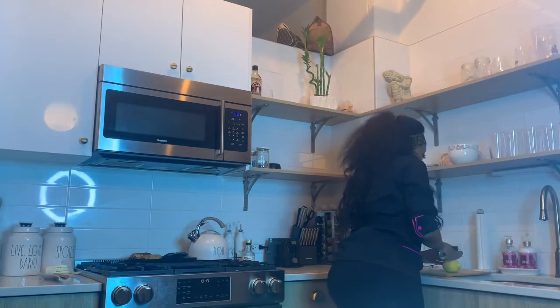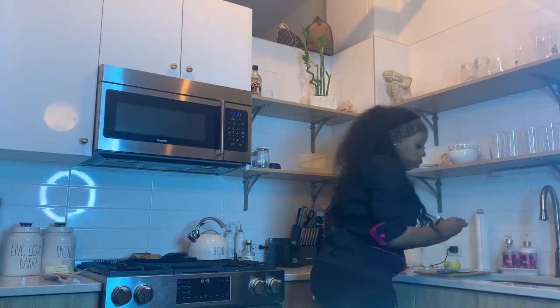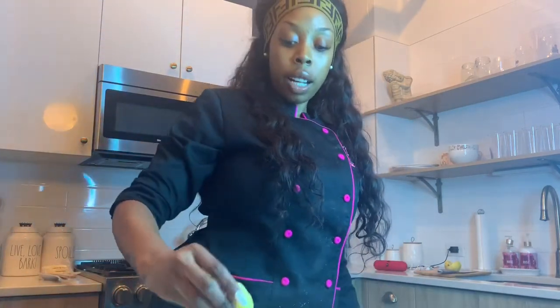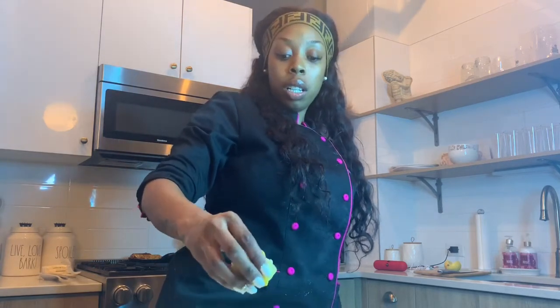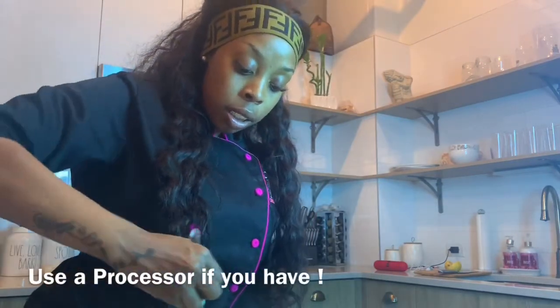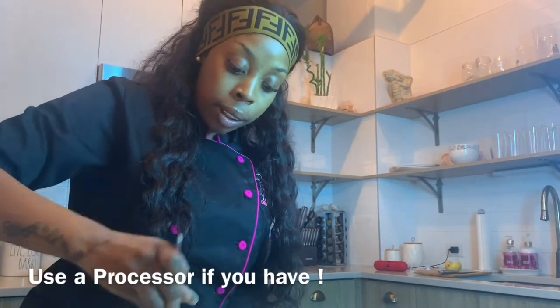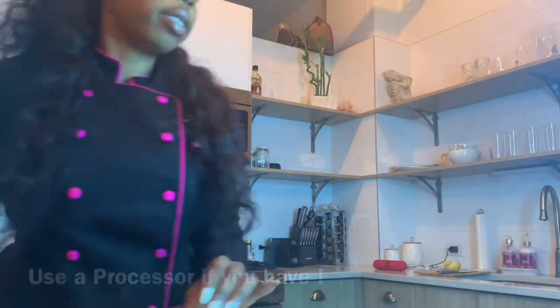Then you're going to take a little knife. Now, I have a lemon squeezer, but I'm not pulling that out. I just squeeze a little lemon in there. Make sure if you drop any seeds in there, you take them out. You're going to run the back of the spoon, just glide it around there so that you can smash most of them. Obviously, you might not get all of them, but that's okay.